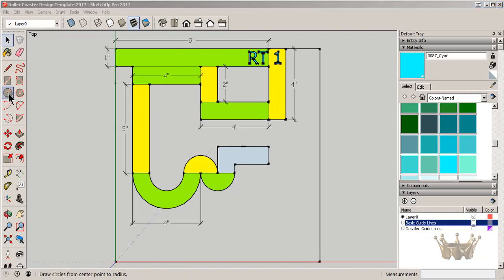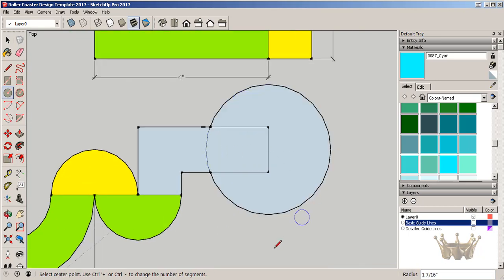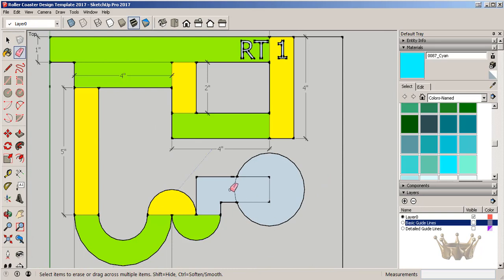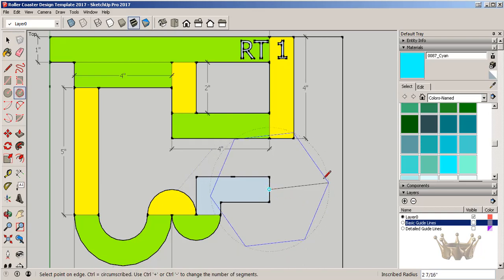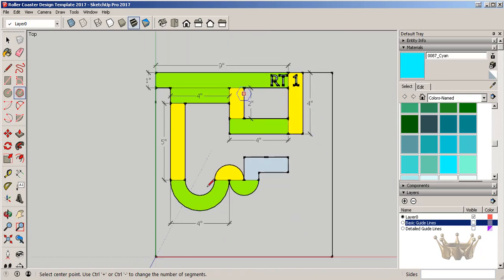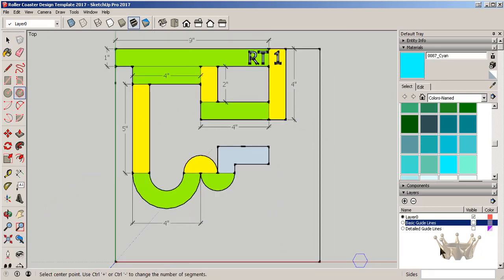You can also play around with different tools like the circle tool, which can give you interesting shapes, which you can then take the eraser tool and cut some off depending on what look you're going for, as well as the polygon tool, which you can change. Right now it says 6 sides. I can change it to 10 sides by pressing 10 enter, and works the same different way. Remember, you must stay inside of the boundaries here in order to finish this project correctly.